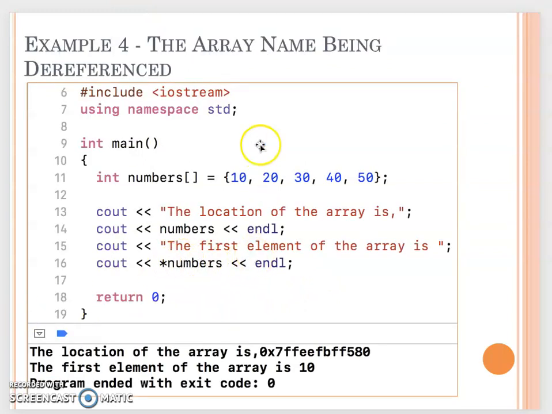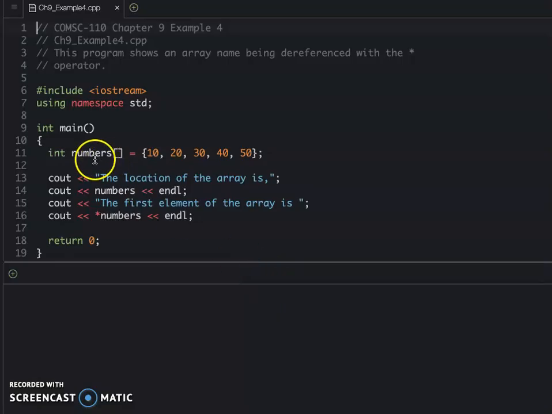Let's see example 4 first. So let's download example 4. We define an array. You have 5 elements. Each one is int. When you cout your array name, they just display the memory location.